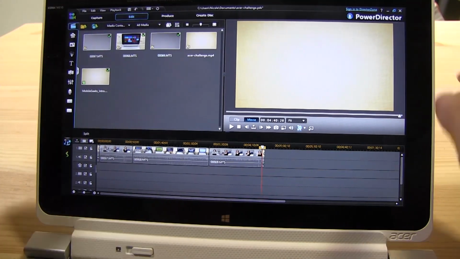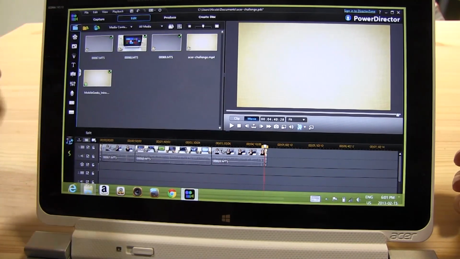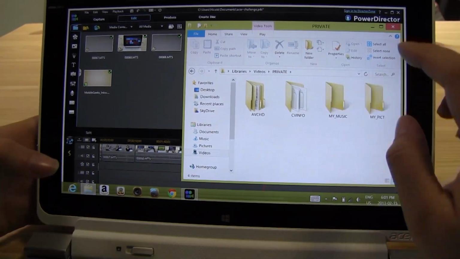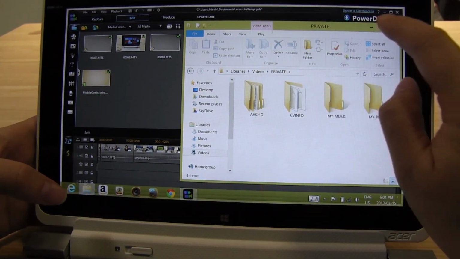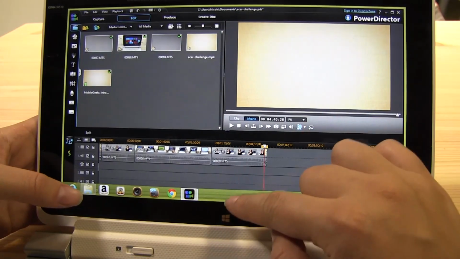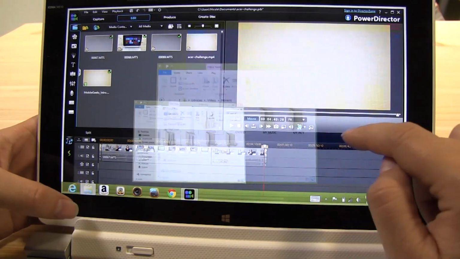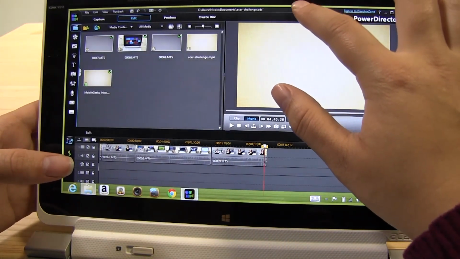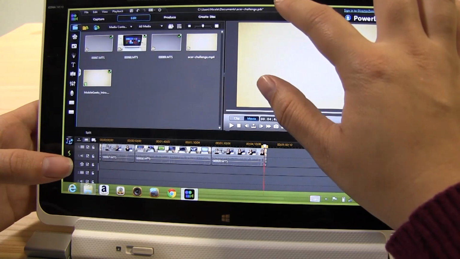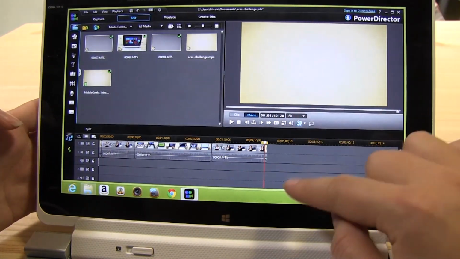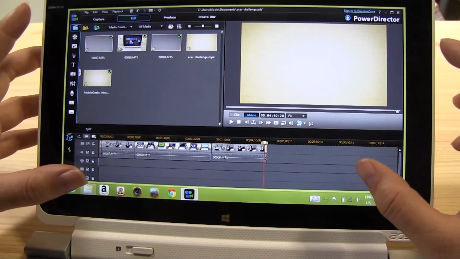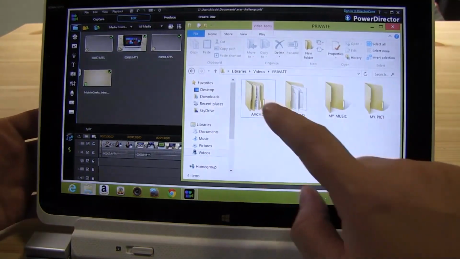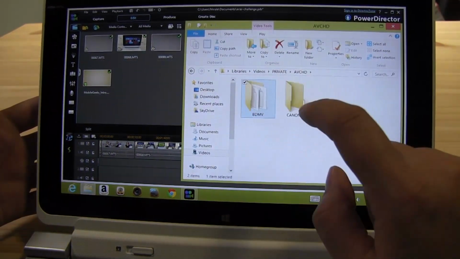Now, the one thing that I found kind of annoying is that I don't really like the import on this. So when I want to drag and drop, I have to kind of shrink it. And what I've actually done with this mode is that you can see it doesn't quite fit, right? But yeah, you can actually adjust the size of the application itself, so that you do kind of get full access to the bar down here. But I figured out that I easily can just open this over here.